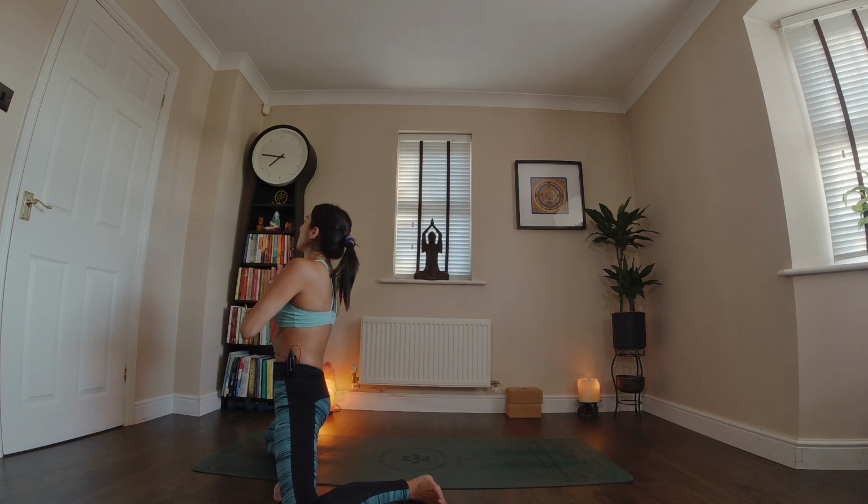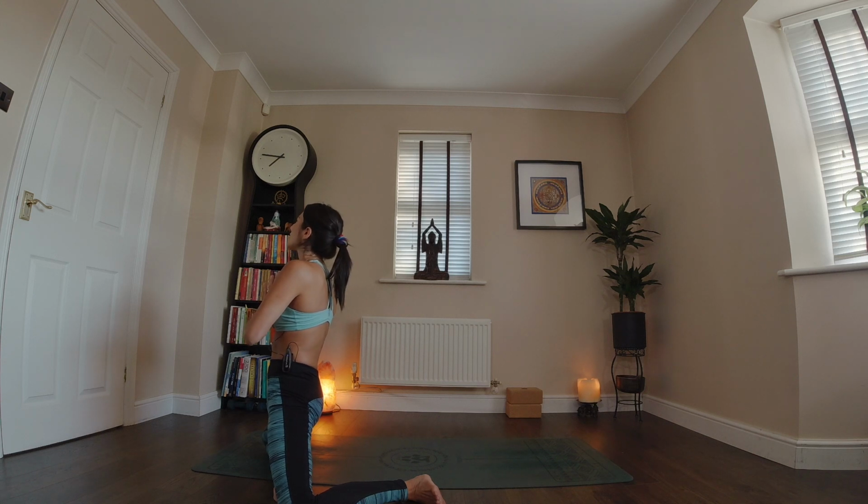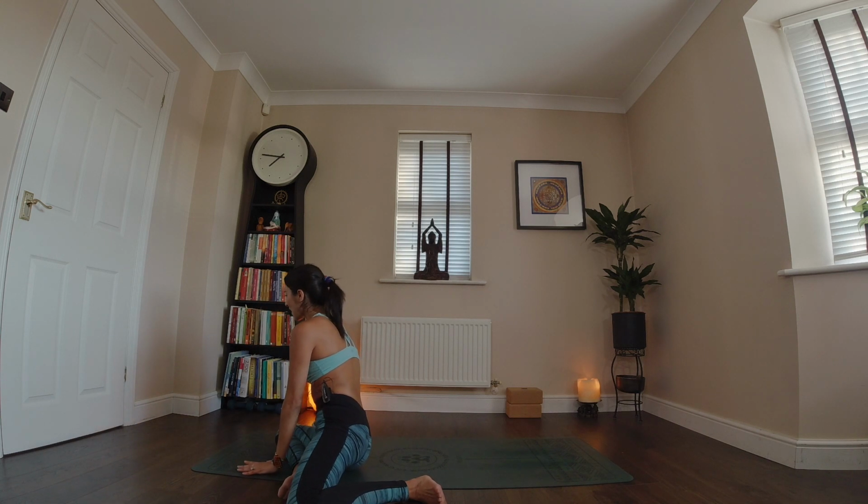Inhale, lift up. Breathe, squeeze the knees towards one another so you're getting taller. Squeezing through the pelvic floor. Always connected to your breath. Let it be the anchor, let the breath be soft. Pulse down. And now send the hands slightly down.